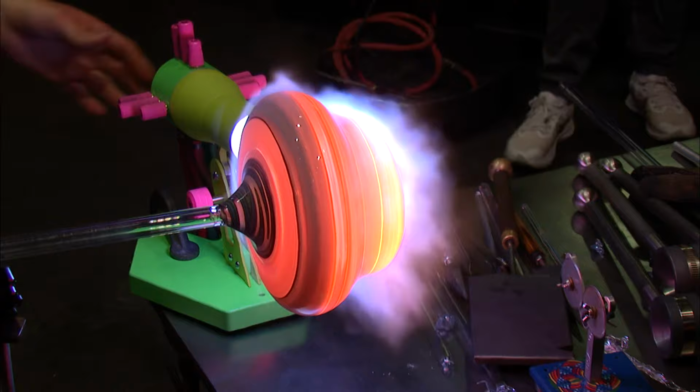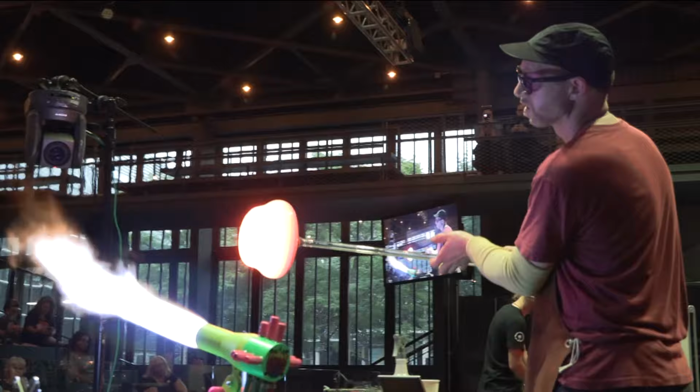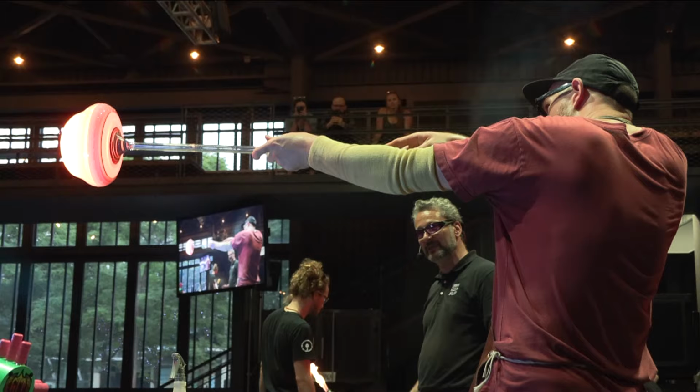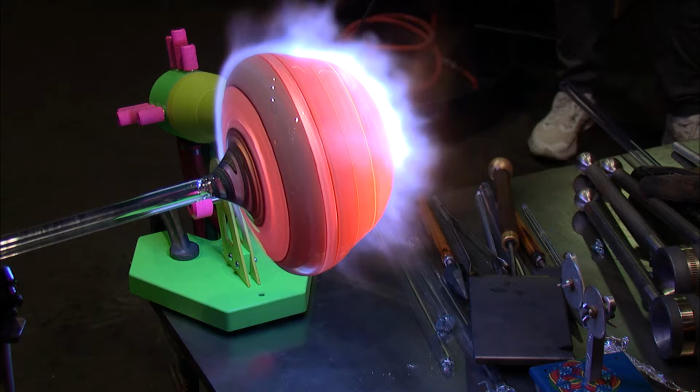When we first started talking about what these guys were shooting for, Eusheen said, oh, you know, about a 10-inch diameter disc, which I took to mean he would blow out maybe a 6-inch diameter ball and flare that open like a plate, and that would be the disc. But no, what he's going for is a full hollow disc, which requires a lot more material than just flaring open a quick plate.